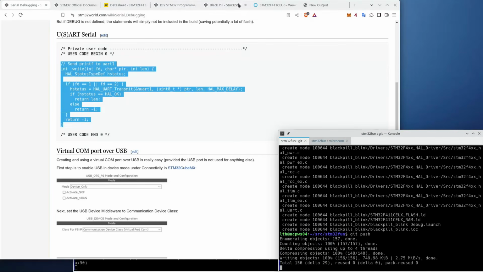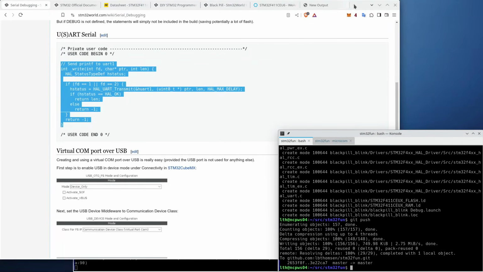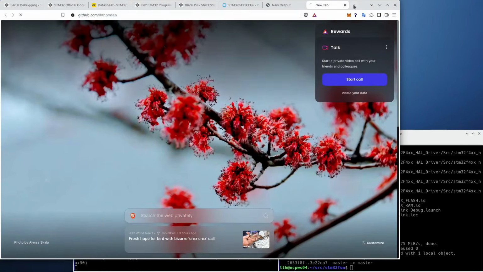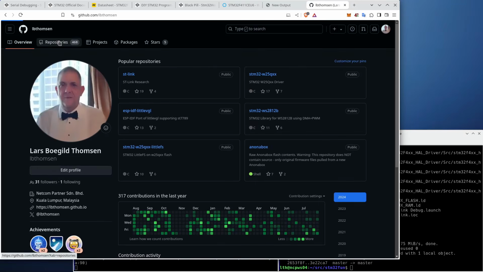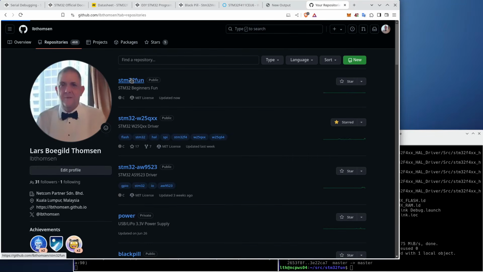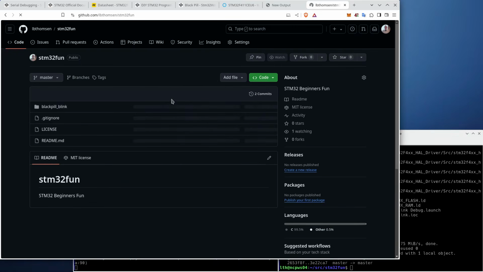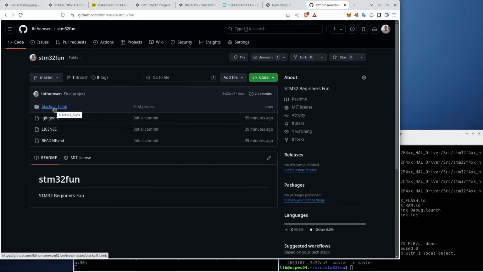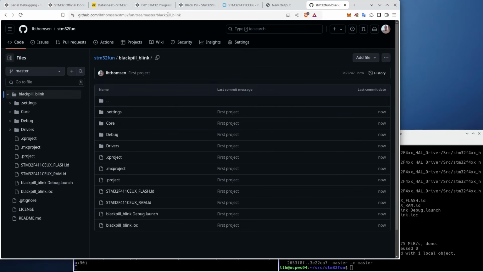Now let's look, do I have my GitHub here anymore? No, I didn't. So let me open and look at my repositories, and you will see that I have an update just now where my Blink is. Of course, the purpose of this is, first of all, me keeping track of all my stuff so I'll never forget, but it also gives me the option, if I have a problem, I can simply send a public link to this and people can go in and see exactly what I was doing.